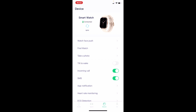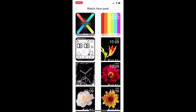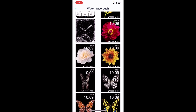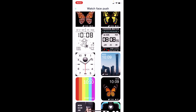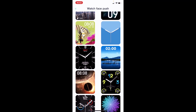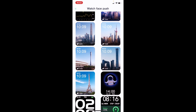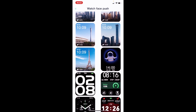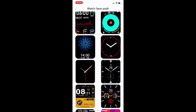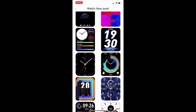And then the first thing I want to do is show you some of the watch faces that you will get with this watch. As I've mentioned in my review so far, the watch faces have been updating recently. So as I talk, I'll scroll slowly so you can take a closer look at the watch faces that you should expect from this watch. Some of them do look very familiar because we've seen them on the DT93, the previous model. Some of them actually look like they come from Xiaomi watches, and some of them look very familiar because they are Apple Watch watch faces.